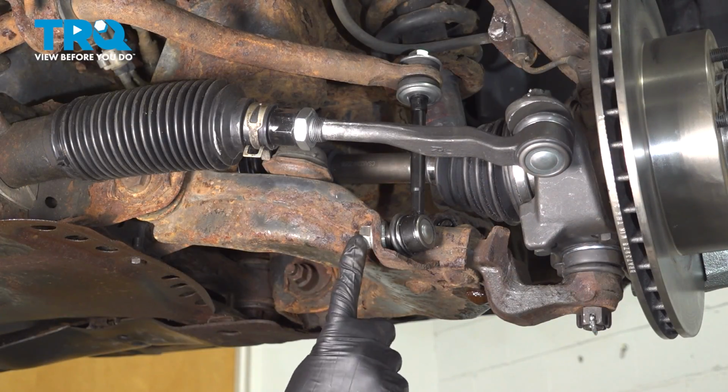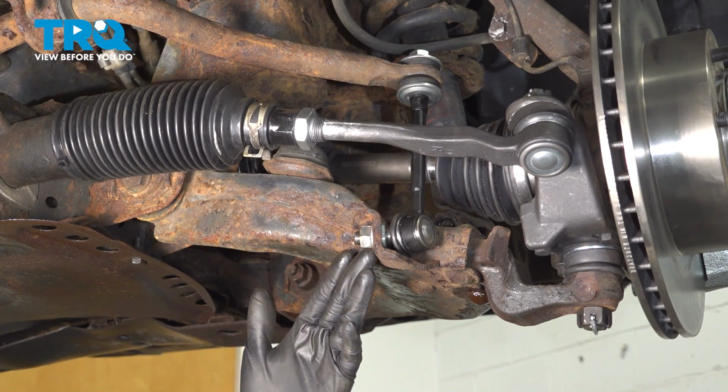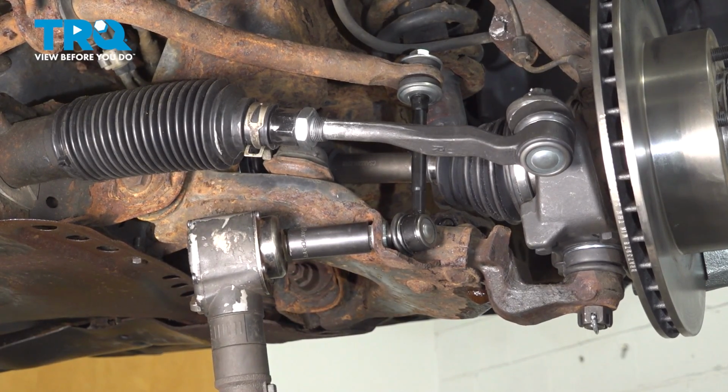Next, we have to remove the lower mounting nut for the sway bar link off the control arm. If you still have your original one, it's going to be a 17 millimeter. For me, it's an 18. Take this off.